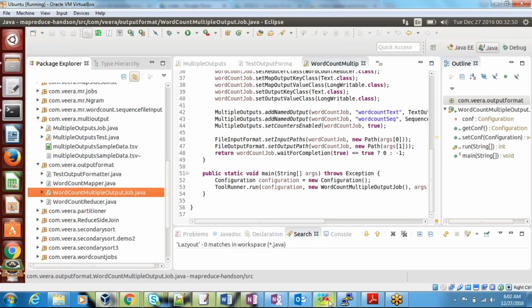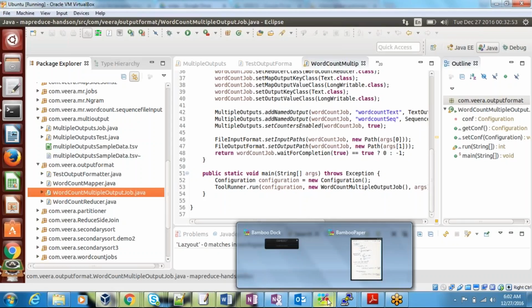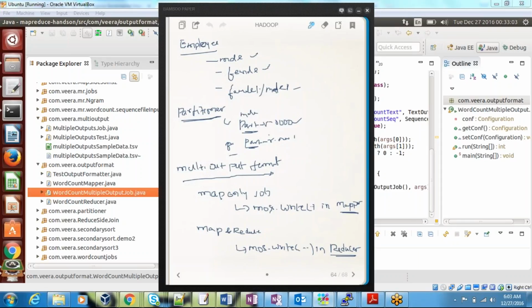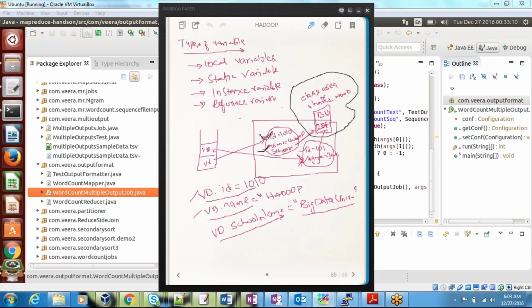There are other topics, but anyway most of them are not joined. So let's discuss today about something called compressions. Shall we discuss about the compressions?